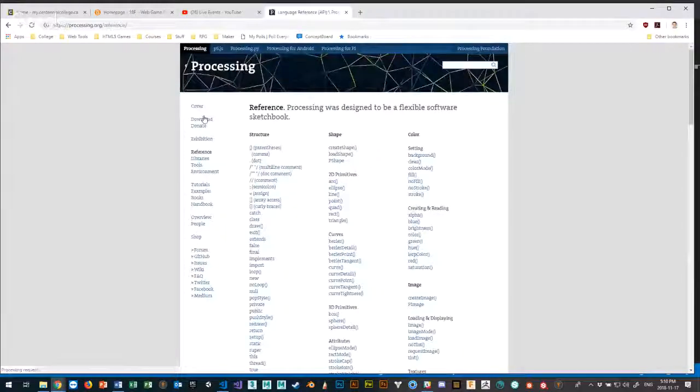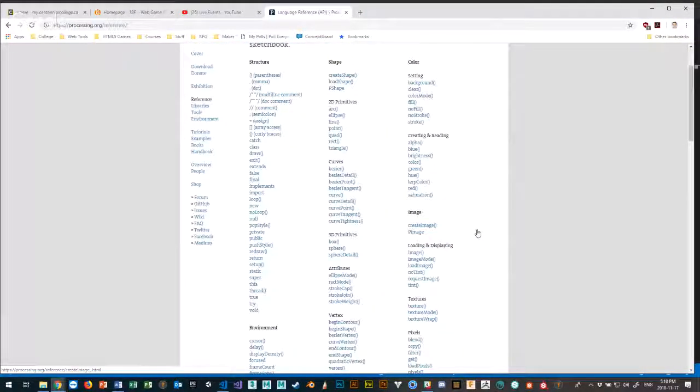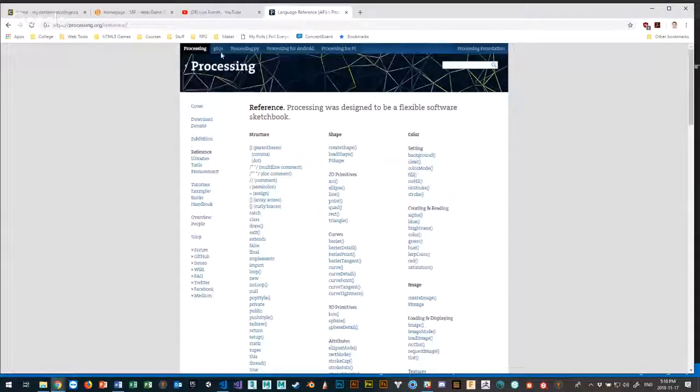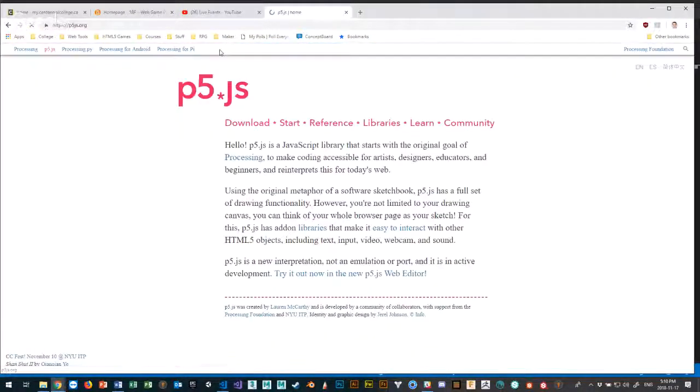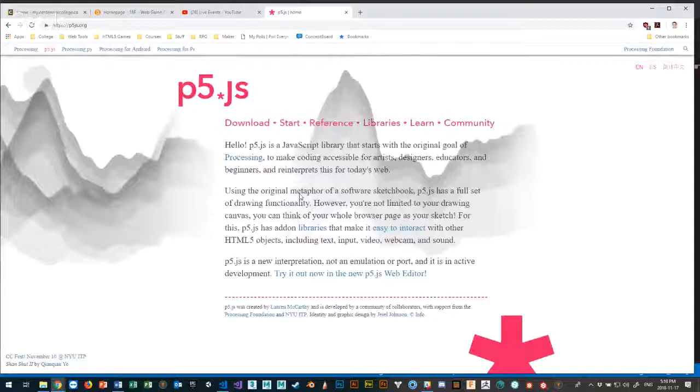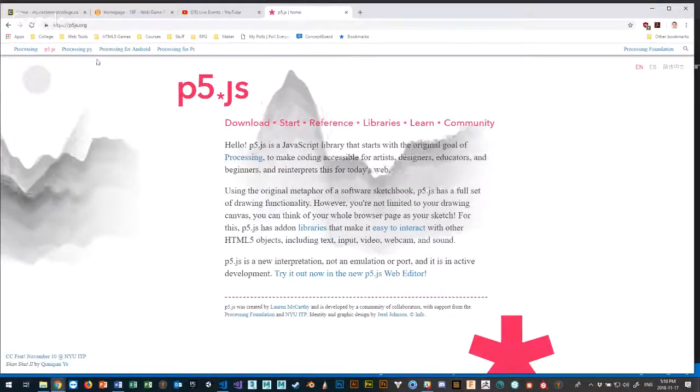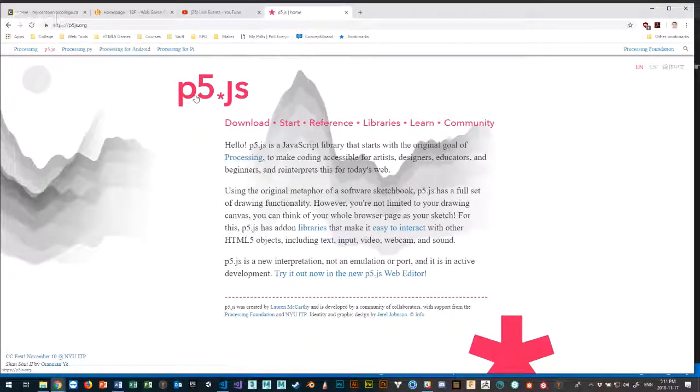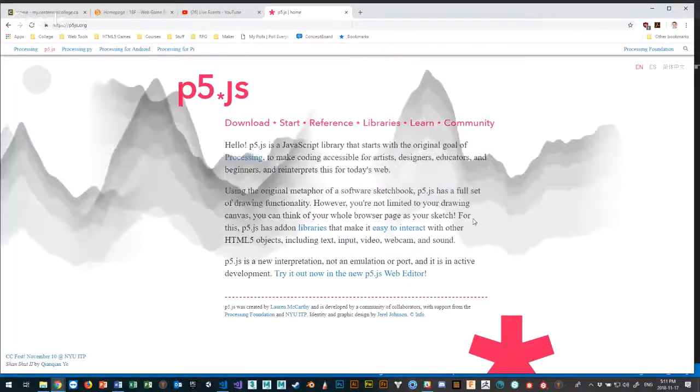I was reading up on the way they structure everything, and it's the same across P5.js, processing.py, Processing for Android, and so on. It's pretty cool that you can use a library that is really just a port on different languages. So, something to watch out for.